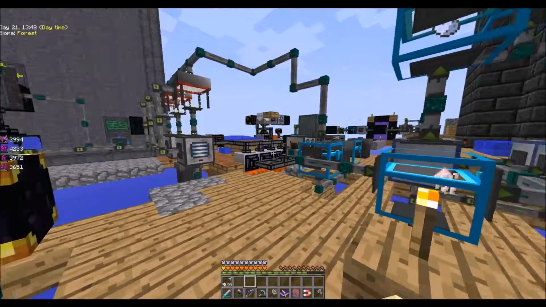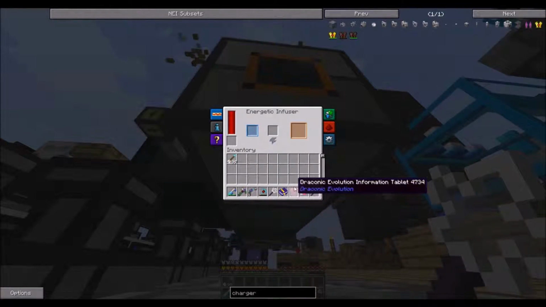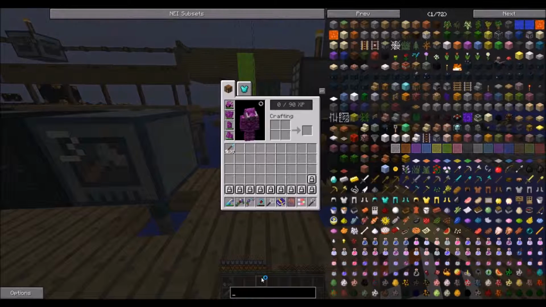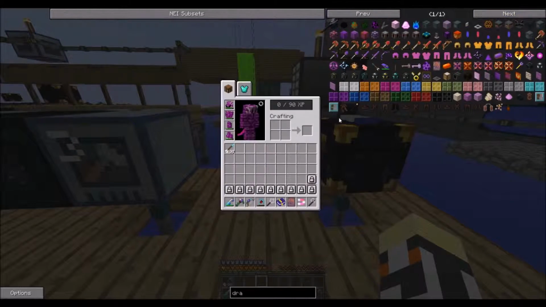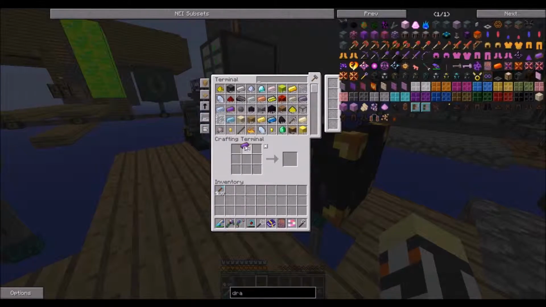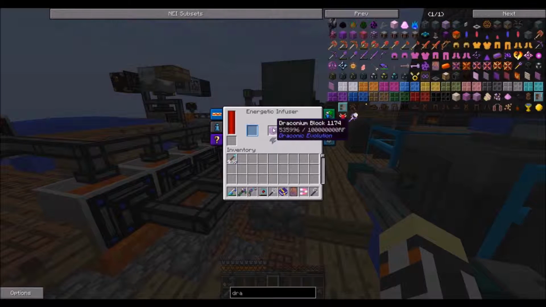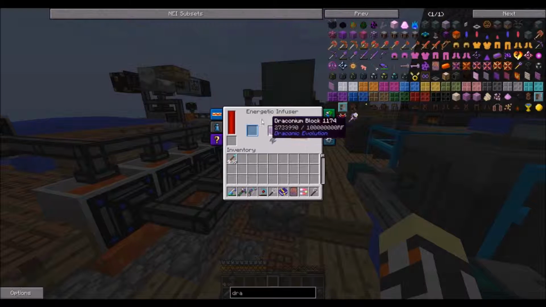So I actually have an idea. What did I use to charge my jetpack? Energetic infuser. Can I stick a draconium block in that? I don't know how to spell it. Oh, what the heck, that popped up. So, do this. One. Can I stick you in there? That's as fast as it can charge. It's a bunch of bullcrap.